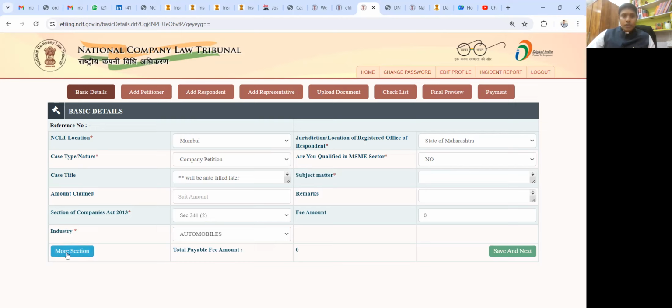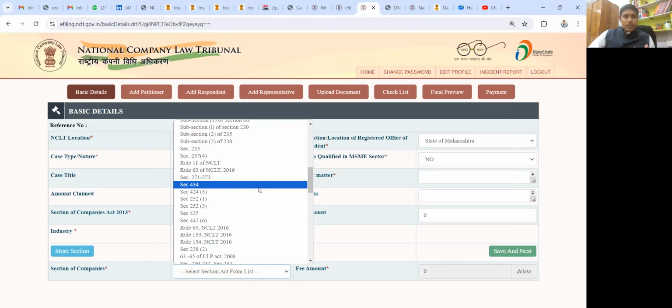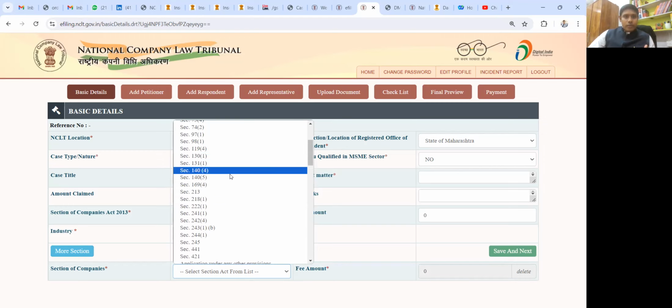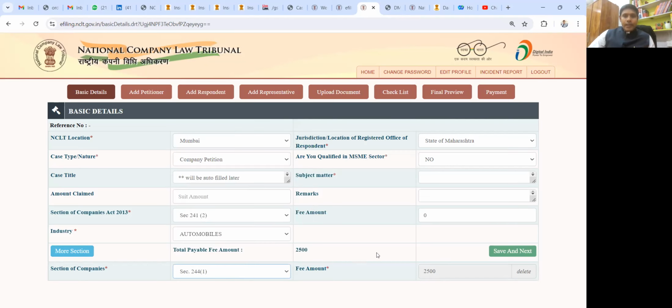Here there is an option, more sections. If you click on more sections, then at the bottom, the section list will open again, and you can see there should be the option of 244(1). Okay, so I'm selecting this. Now if you see, the fees is calculated automatically.